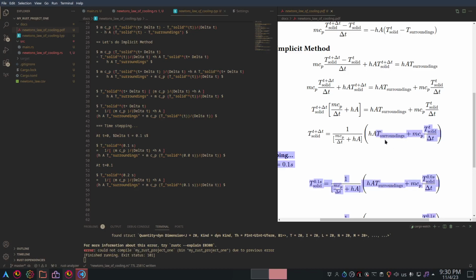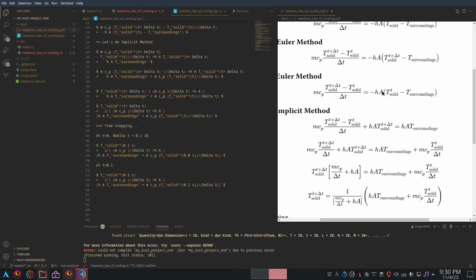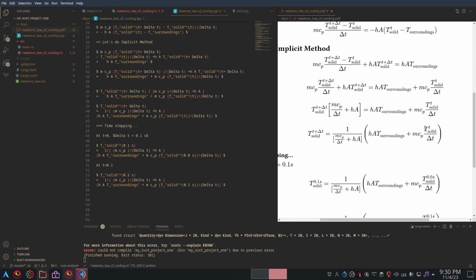Both of these should be in degrees Celsius. The only thing is that you need to keep all of these in the same units, and then the 273 Kelvin difference will cancel out. If you want this T solid to be in Kelvin, this T surroundings better be in Kelvin, and T solid at the last time step also better be in Kelvin. If you want degrees C, then all of them have to be in degrees C. So you just want to be careful with your temperature intervals there.